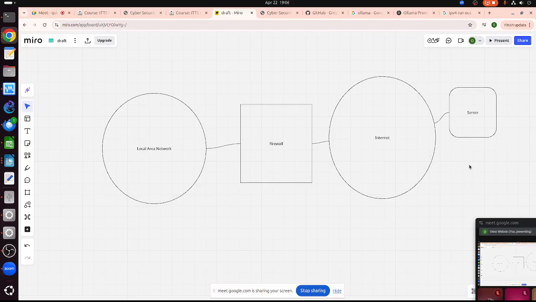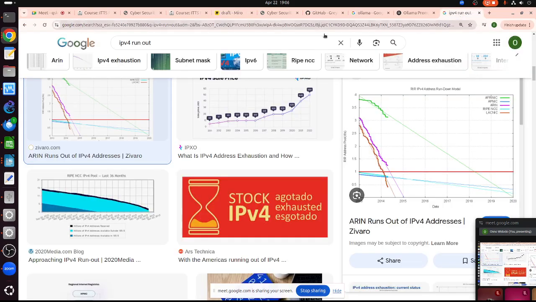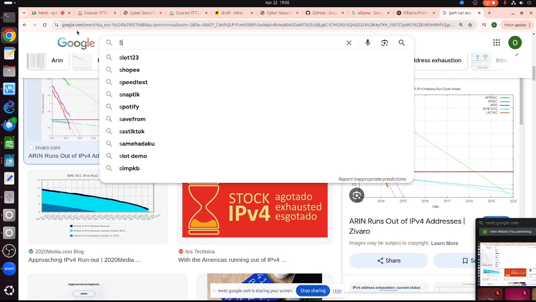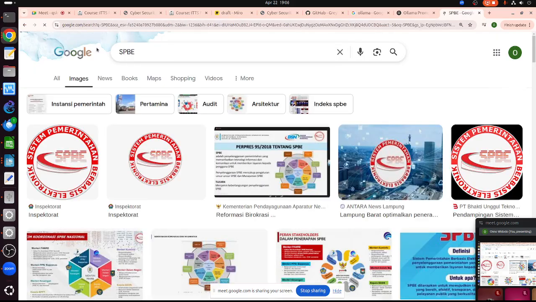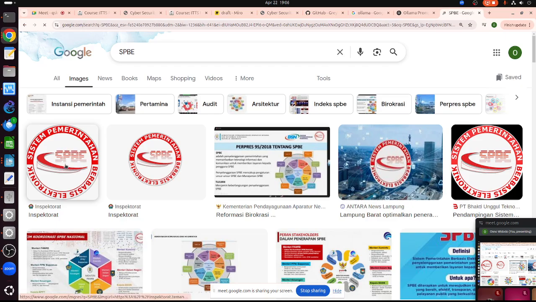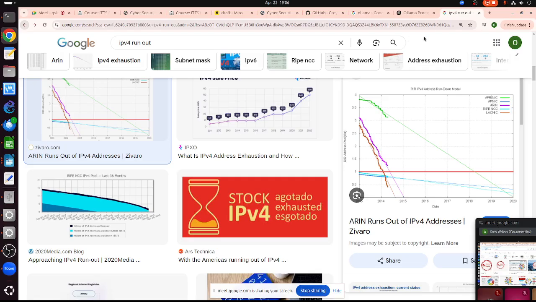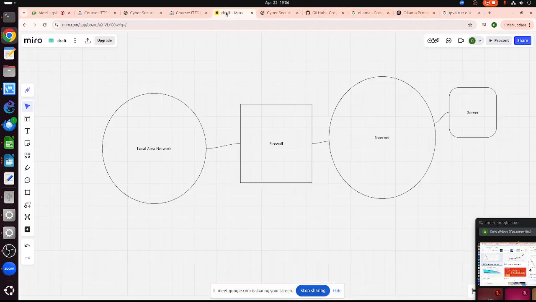Now, to give you some idea, the Indonesian government is trying to set up e-government. It is called SPBE. Within the e-government, we have an intranet for each institution.